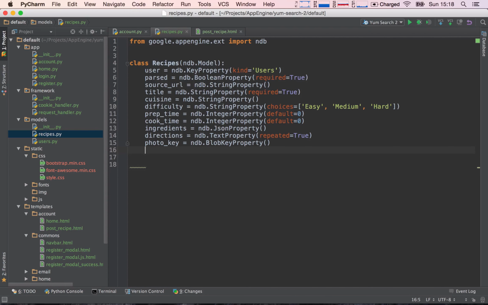And since we want our browsers to be able to access this photo, we will also need to save the URL to access this photo and download it by our browsers. So let's see, photo_url is equal to ndb.StringProperty, okay? Okay, so this is it.